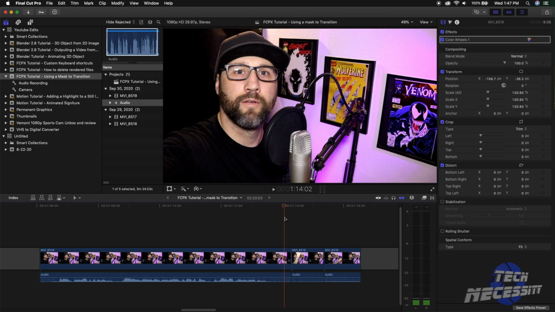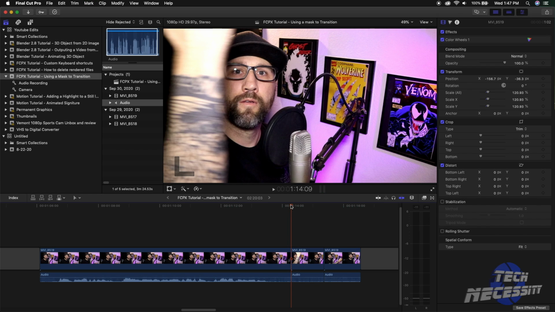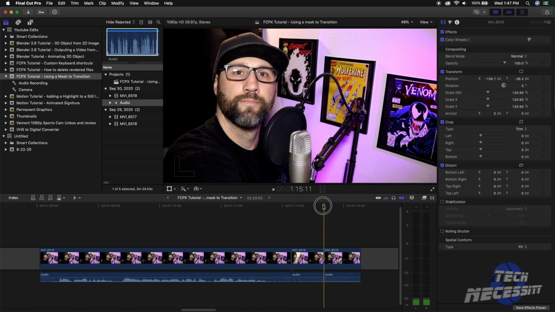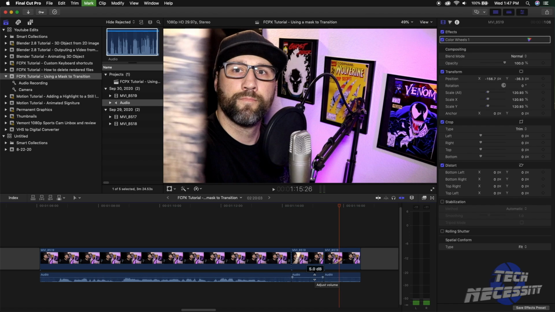Now I actually went in and I cut the clip here, right where I would need to make my mask come in, to make it a little easier for me, so I don't have to add a mask to this entire clip. I can just add it to this one small clip here. And then in order to swipe back, I actually cut out the portion before my arm starts coming back in, so you can see that's where my arm starts coming back in.